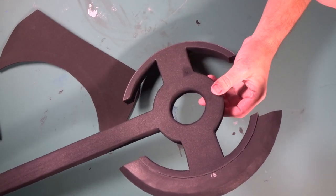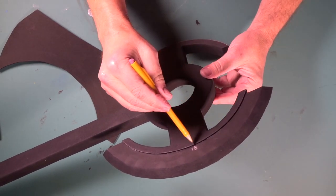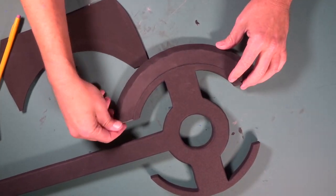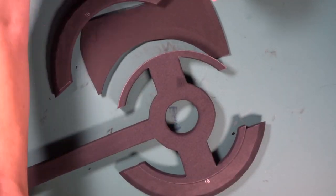Look at that. That is perfectly centered, okay? We got the same height for the little lip here as we have on this side because we used our 2 millimeter piece of foam. Very cool. All right, let's do it on this side.